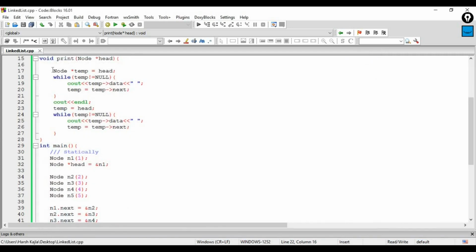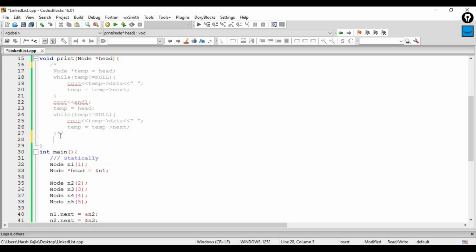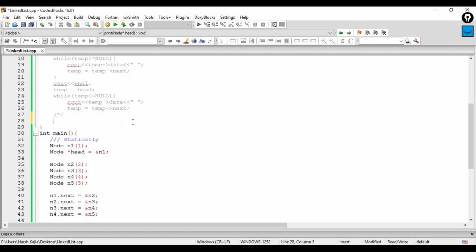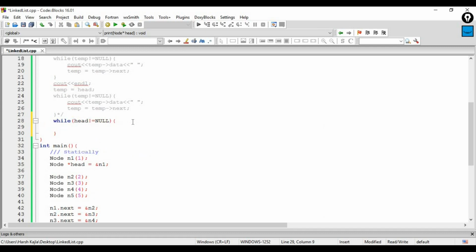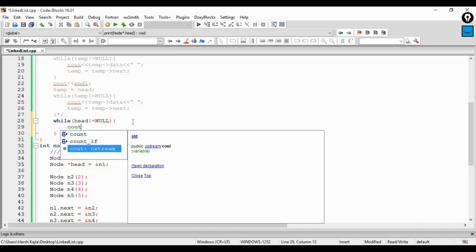Okay, so now let us comment out everything. So let's print the linked list using head this time. Okay, so I want to show you one more thing. So this time I am printing the linked list with the help of head, just like we did above. So what we will do, print the data and move forward.